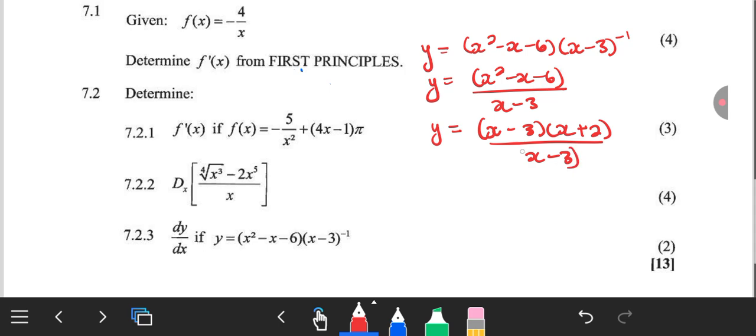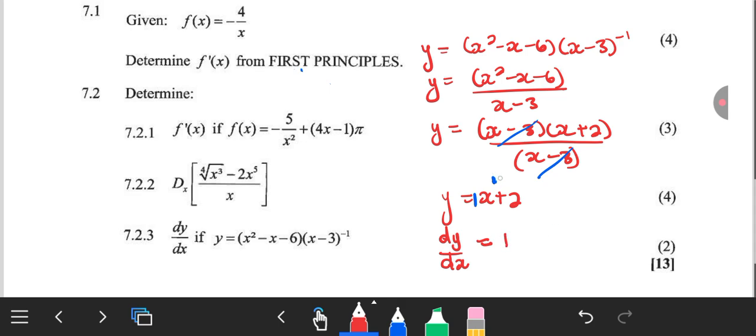So now what happens here is that this x minus 3 gets rid of that x minus 3, and we are left with y is equal to x plus 2. Now the equation is fixed. We can now determine our derivative. So dy over dx is going to be equal to, we have an exponent of what? 1 over here, right? So it's going to multiply this exponent of 1 over there. So 1 by 1, that's actually going to give us 1, right? So we're going to be having 1 here.